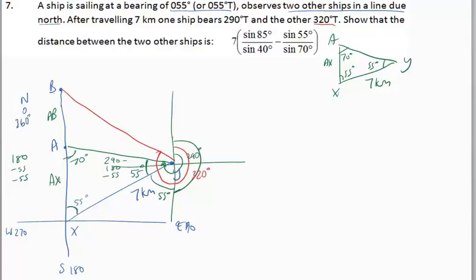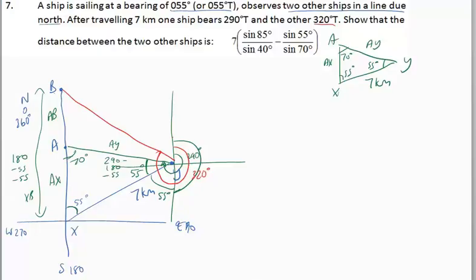So we're going to go on from that. We're going to find this length here, our AY. If we have that length in our smaller triangle, we'll be able to find our length AB. And if we look at our big triangle XYB, our total length here is XB or BX. So what we're going to do is find this length. We'll find our AX first.